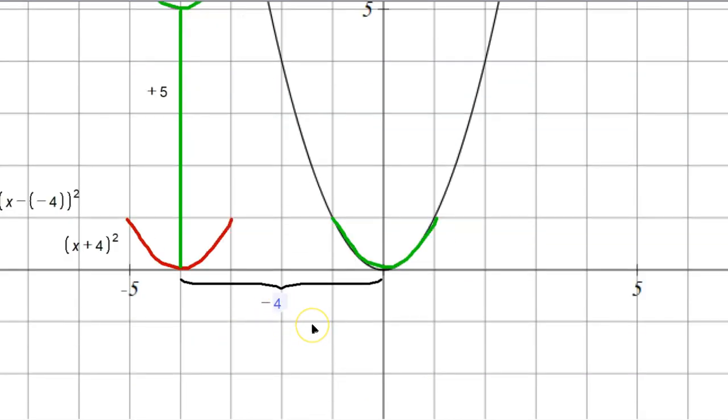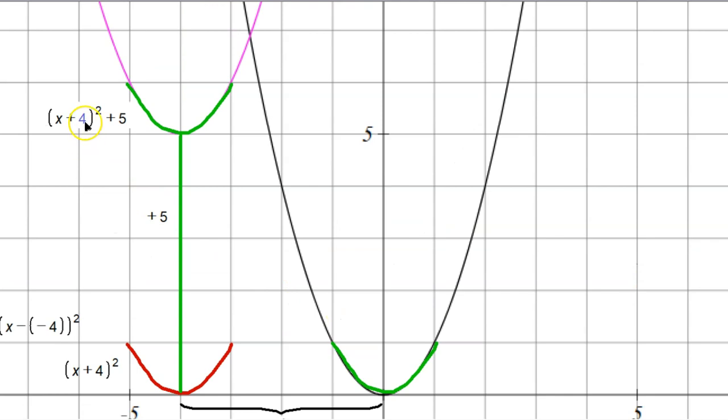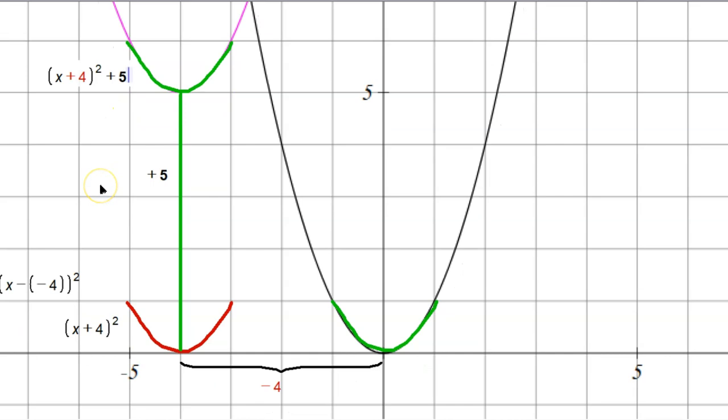So again, remember that this part, I'll make that red. This shows up in here in this form. And then this 5 here, make that bold or something. This shows up like this. You may have to pause and look over the pieces, but that's how you do this. Now let's look at the next one.